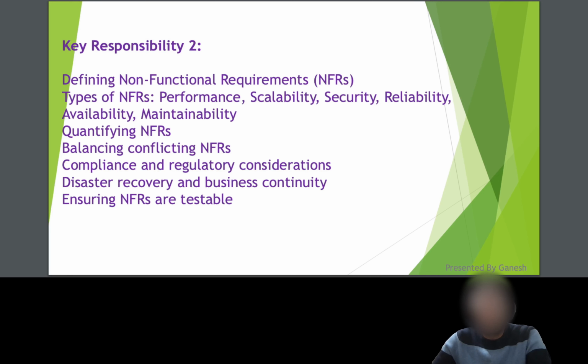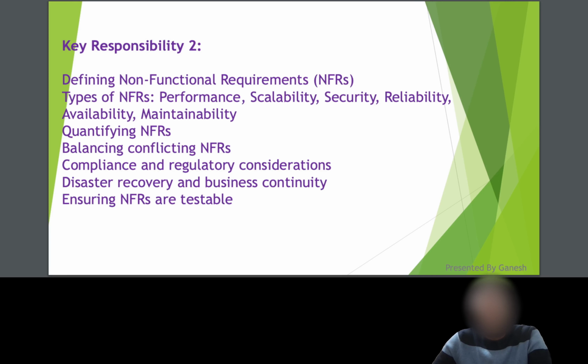Scalability: how well can the system handle growth? Security: how will the system protect the data and resist attacks? Availability: what percentage of time should the system be operational? Reliability: how consistently will the system perform without failing? And maintainability: how easy should it be to update and support the system? Quantifying NFRs. For example, specifying that the system should handle 1,000 concurrent users with a response time under 2 seconds.